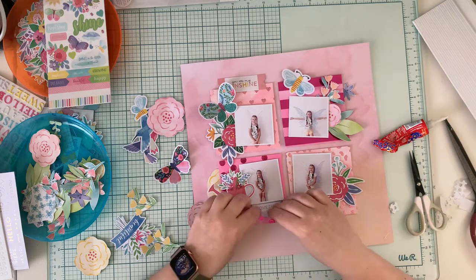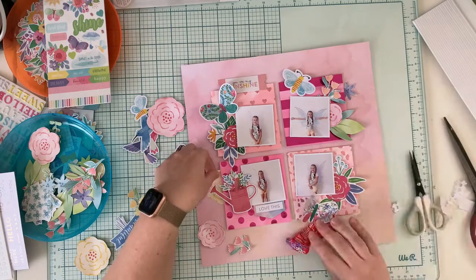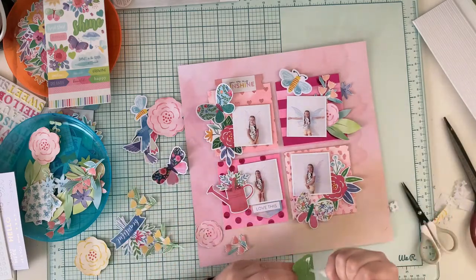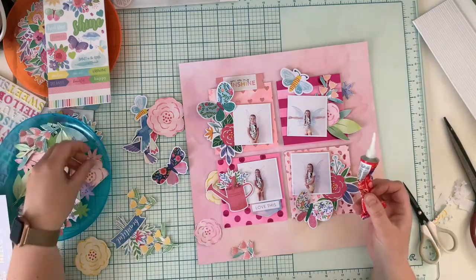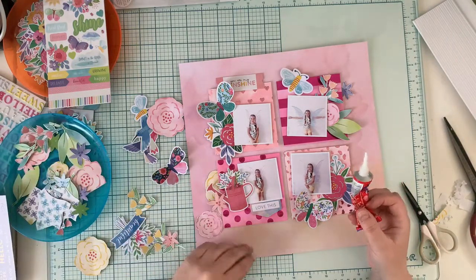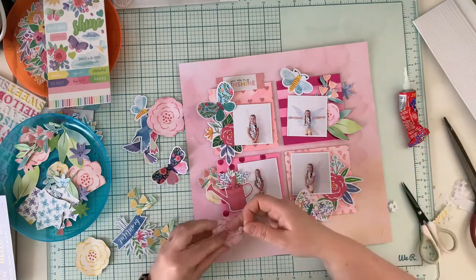I glued down the pictures. Well, I think I glued down the pictures, maybe not yet. And I'm matching the elements. And after I am happy with how it all looks on the page, I will glue it down using 3D foam squares to add a little bit of dimension.